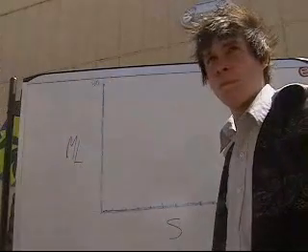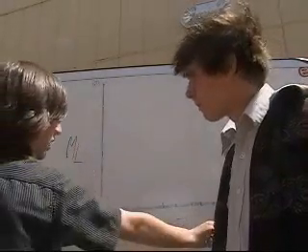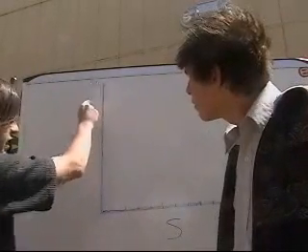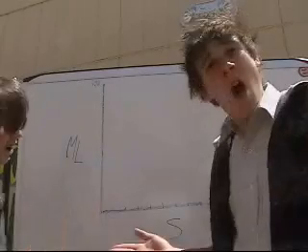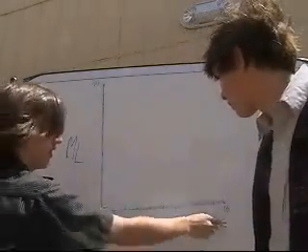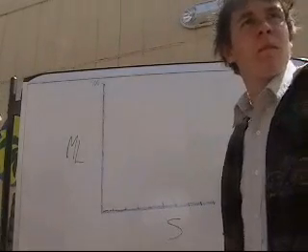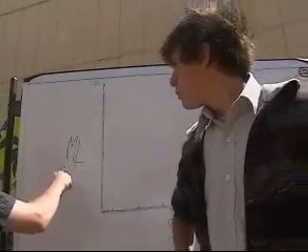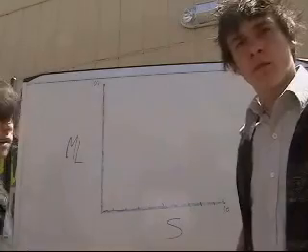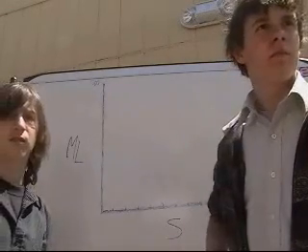For this problem, you'll first need a graph. My graph goes up to 500 and then goes up by 50s, and across to 10 by ones. Then you'll need to find out the units. For the volume, I chose milliliters because that's what the problem states. Same for the time, which is seconds.